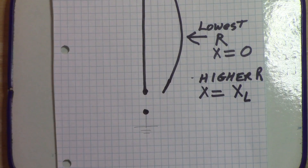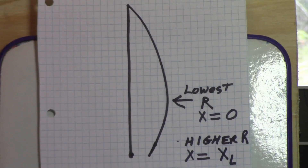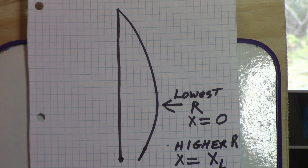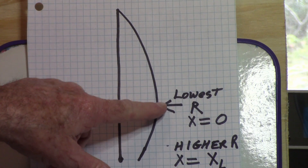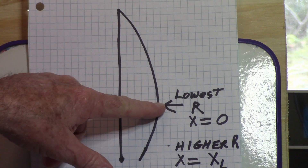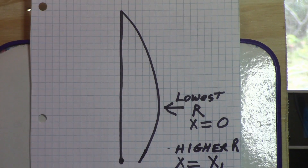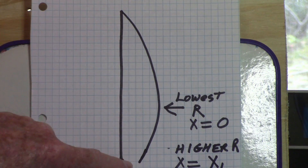Let's look at a vertical antenna. We have a vertical piece of wire that's essentially the same as the horizontal wire. The current starts at zero at the end and increases to the 90-degree or quarter-wave point, then starts decreasing again as the wire gets longer. This is close to a half-wave piece of wire, and as you can see the impedance is high at the end, lowest at the quarter-wave point, and gets higher again beyond that.